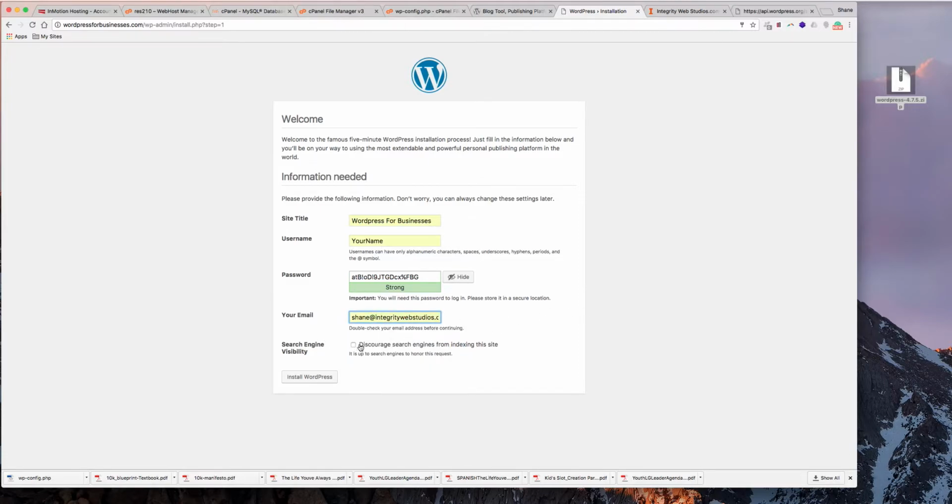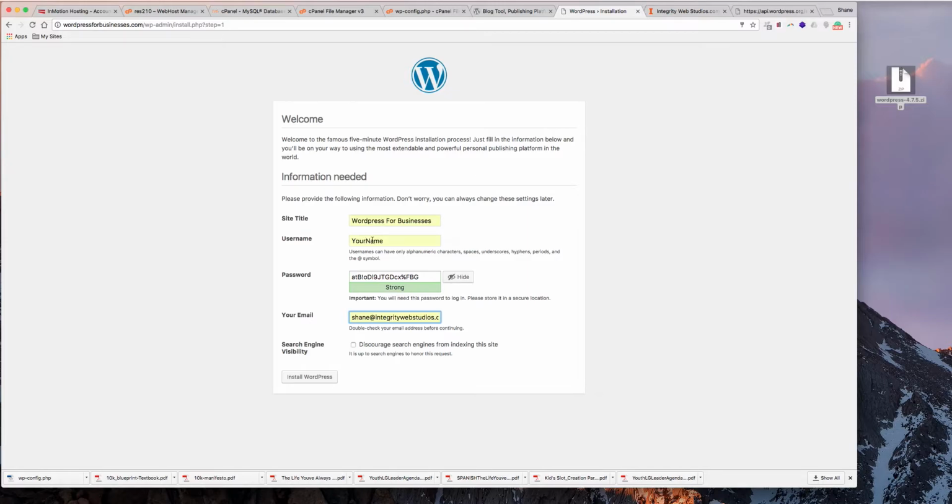All right, we can, as you can read here, discourage search engines from indexing us. Truth be told, this has little play on whether or not a search engine will find you. They do what they want, when they want, and how they want, and that's just the world we live in. So if this was something that you don't want to be found by Google or Bing or Yahoo, you can of course do this, but there's much better ways of hiding the site, making it private and password protecting it and such. But for our immediate needs, we're ready.